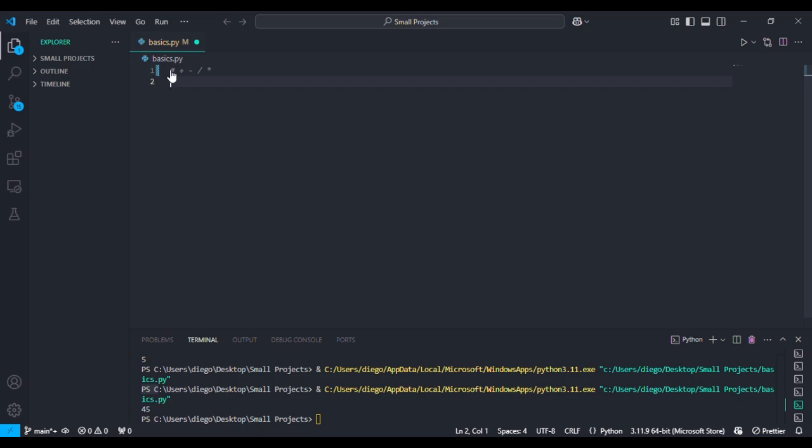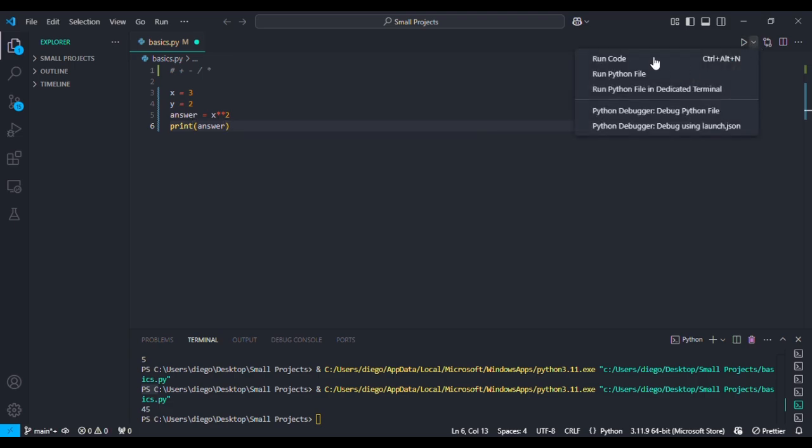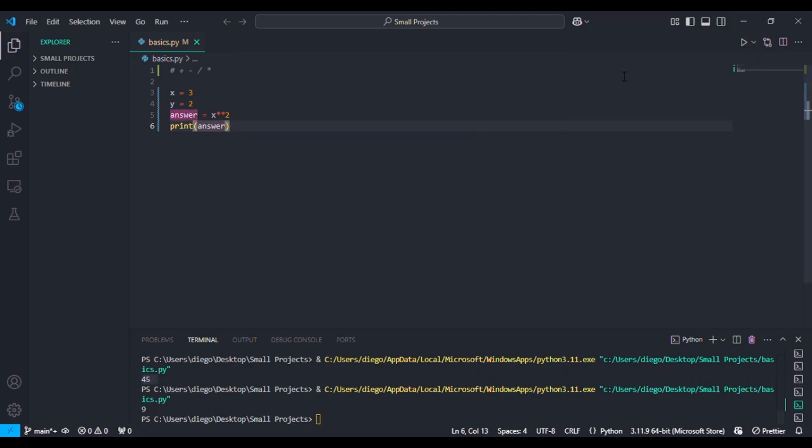Okay, so now let's get into some other operators. For this one, let's say we have x equals 3 and y equals 2, and we want to do answer equals x, but we want to raise it to the power of 2. Of course that would give us 9, but let's see what we get. Print answer, and we get 9, right?